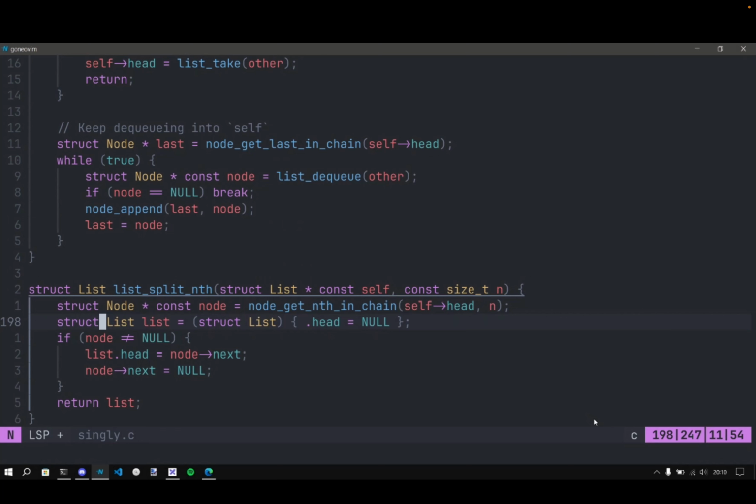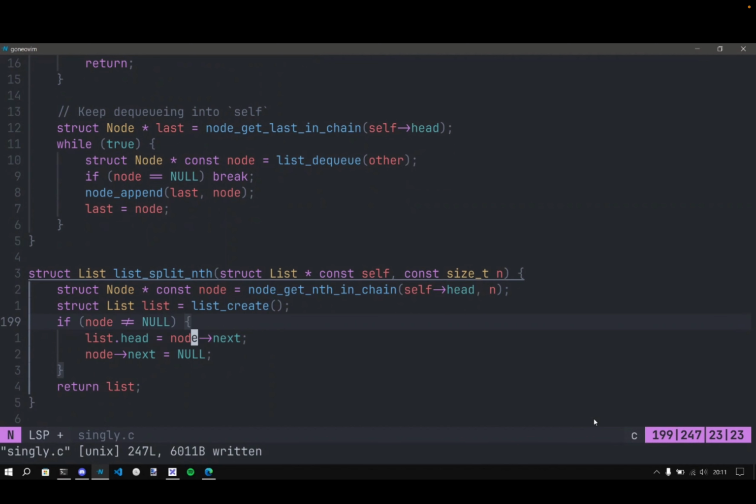Okay. Anyway, so essentially, ang una natin gagawin dito is to get the nth node in the chain starting from head. So, let's not assume anything pala muna. Let's try to get this. So, this is possibly null. Pero mamaya na natin iisipin yung null. And then, we're going to initialize a new list na yung head niya is equal to null. So, like, wala siyang laman. Ang gagawin natin next, I should have probably used list create. Yeah, that's much cleaner. Okay, that looks good. I am satisfied by that.